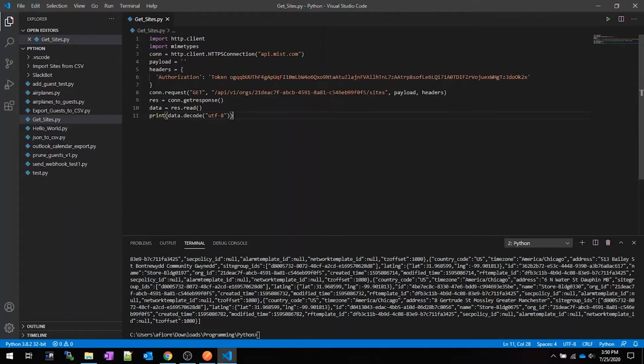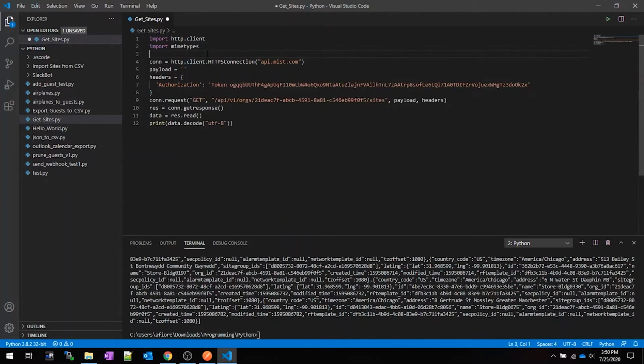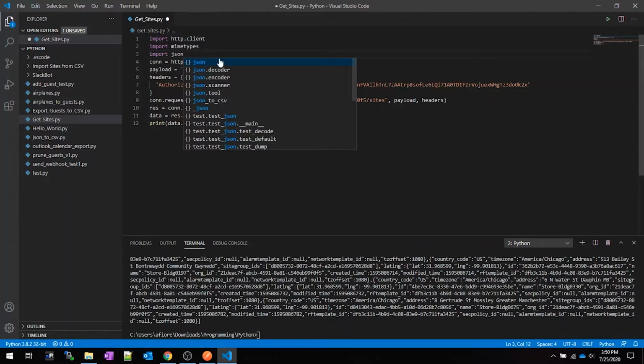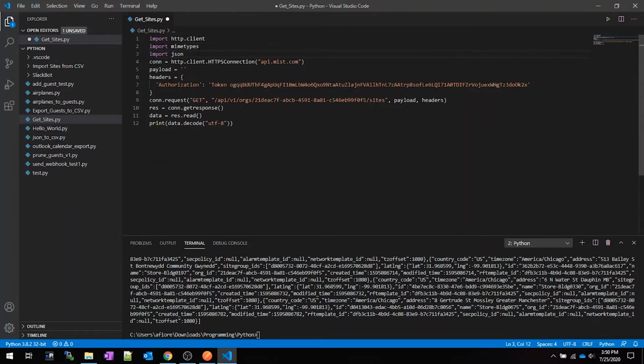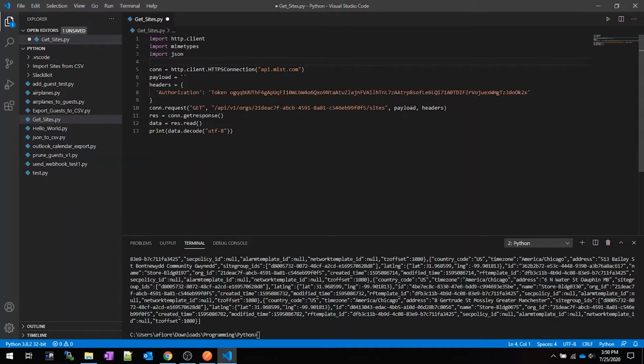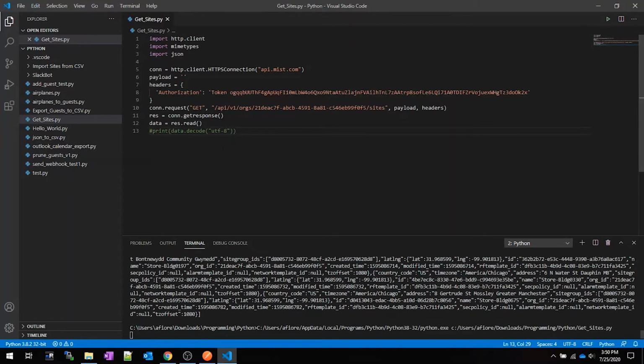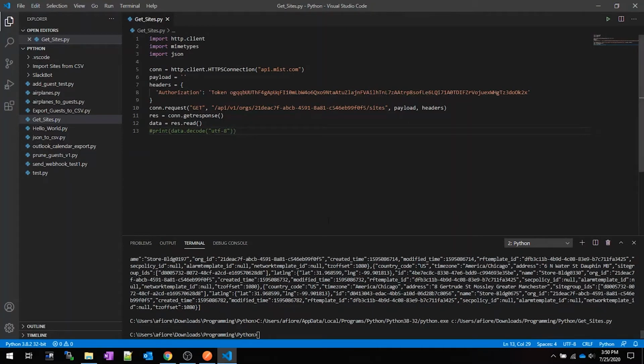So Python has an import JSON. So natively, it's got the ability to mess with JSON text or context or whatever you want to call it. So we're going to import that, and then instead of just spitting out everything, we're going to comment that out, so that way when we hit run, it's still doing all this, but the last part, it's just not spitting the rest of it out.